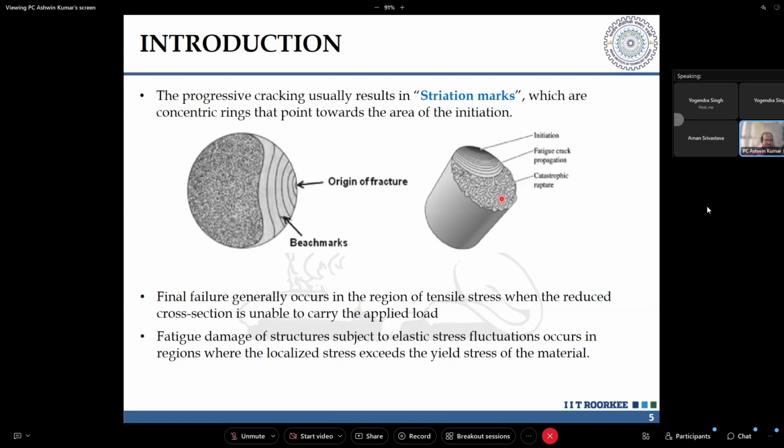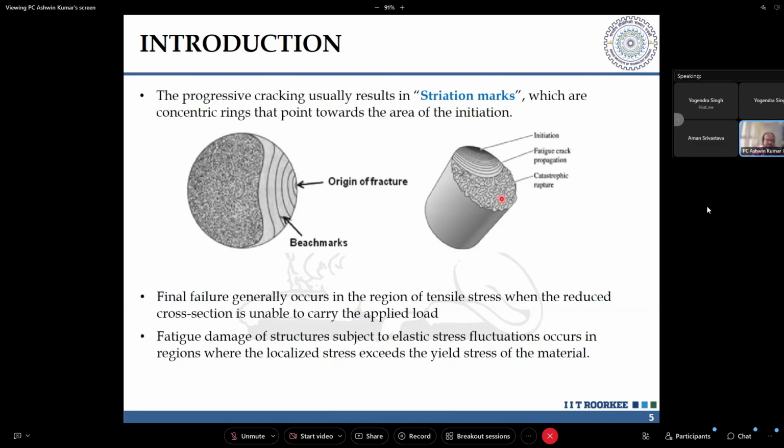So you understand that even when I say in a high cycle fatigue where the stress range is within the elastic limit, at the location where the stress concentration occurs or a flaw, wherever the crack initiation happens, at that atomic or molecular level there will be a slip or a non-linearity, that is, the stresses will increase beyond the yield stress of the material. So that is what causes the initial flaw or the initial slip creation: the localized area where the stresses go beyond the yield stress of the material, right?